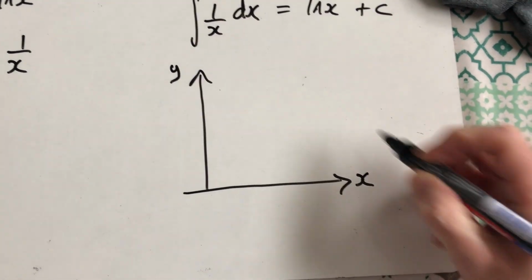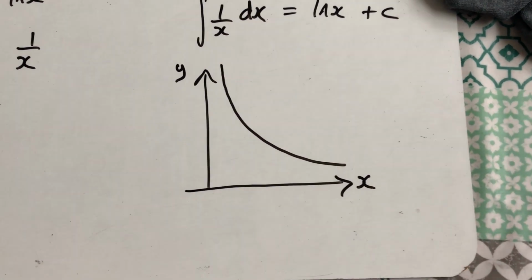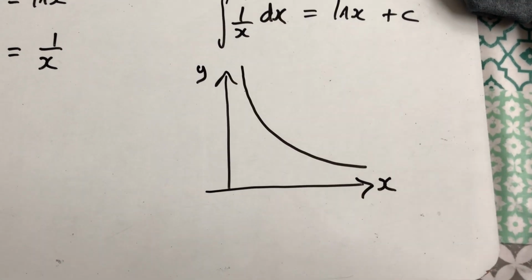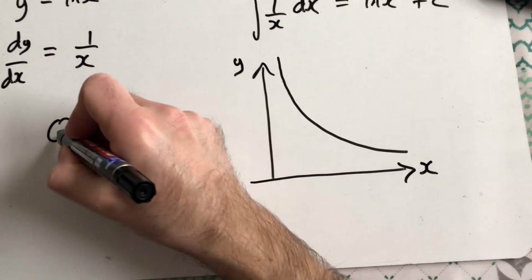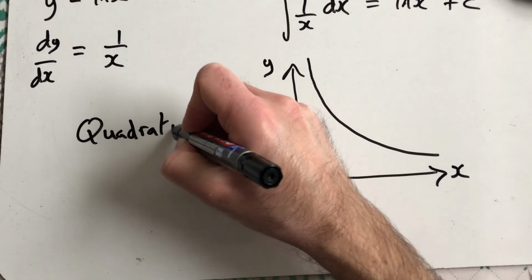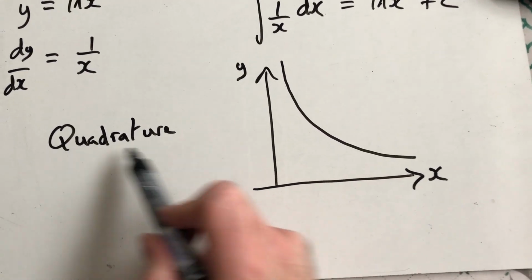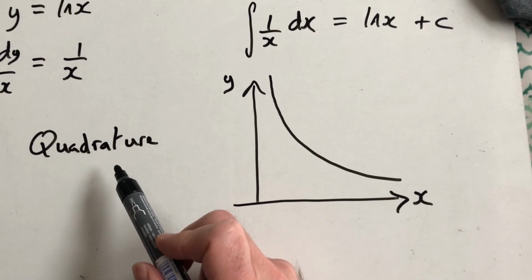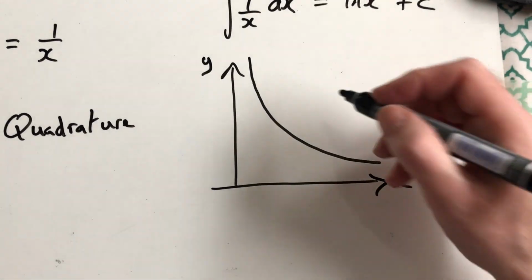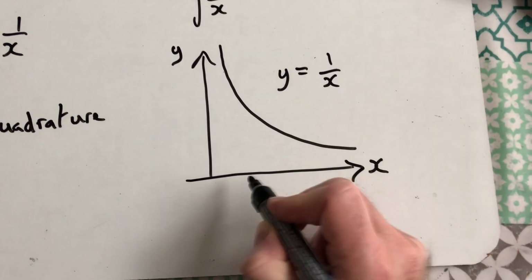But there was a point in time when mathematicians were interested in a topic called quadrature. What on earth is that? Quadrature. So let's just spell it out for you. So Q-U-A-D, quadrature. Okay. The actual topic is nothing like it sounds it's going to be. Quadrature is about finding the area bounded between the curve y equals 1 over x and the positive x-axis.